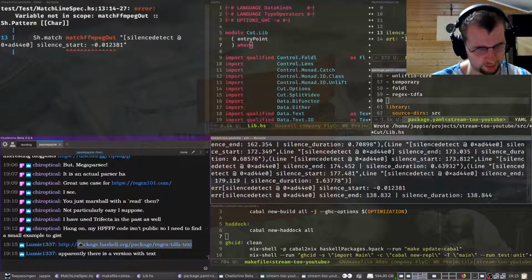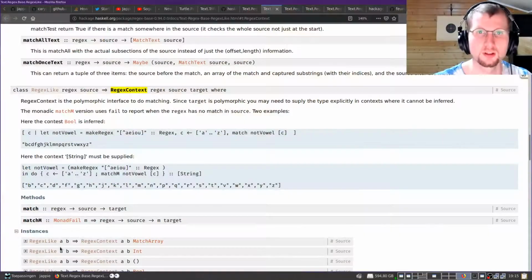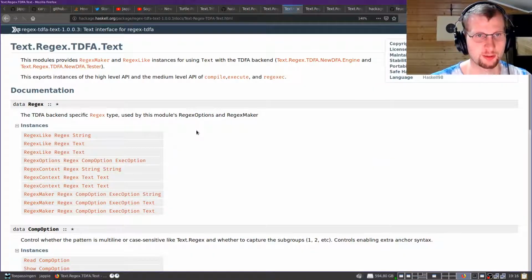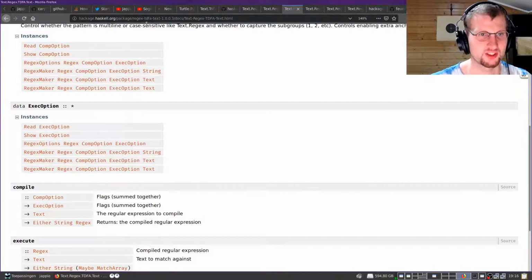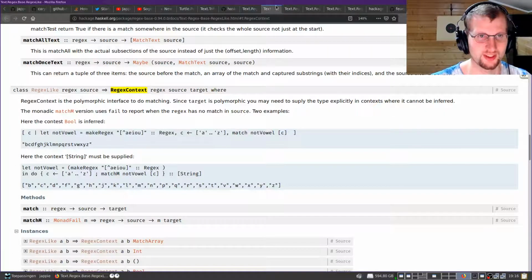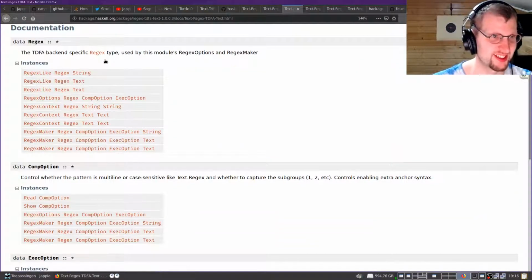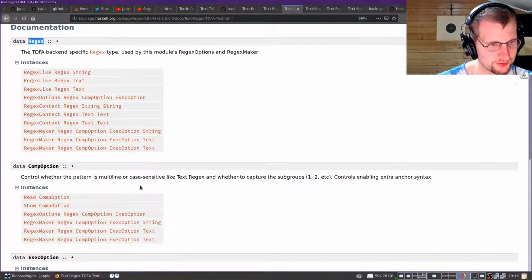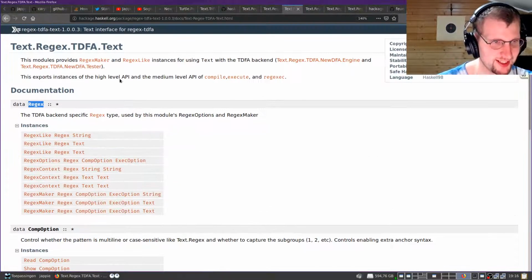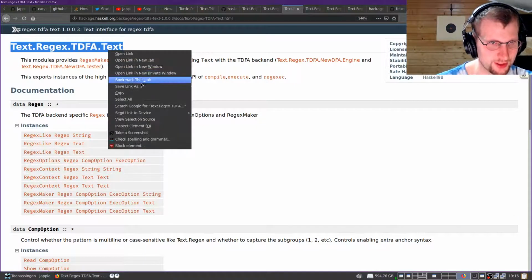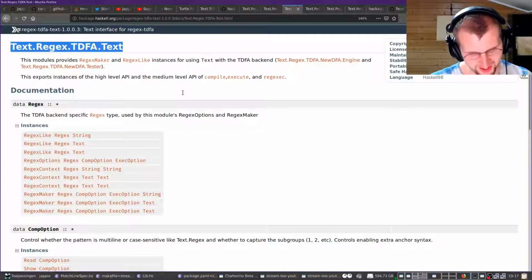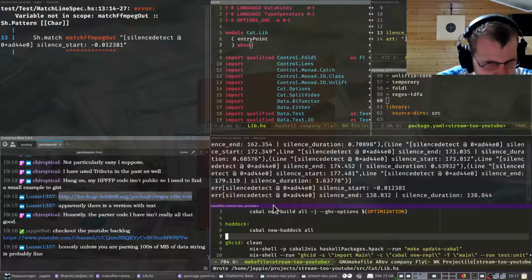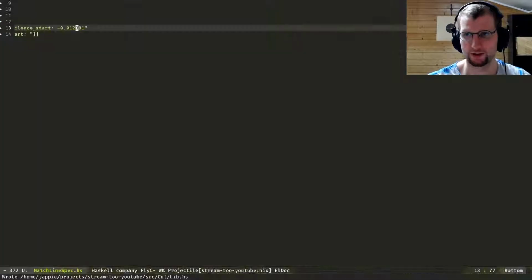Hey Lumi, what's up? There's a version with text. Oh, there's a separate library. Regex TFT. They built this entire library around strings? Amazing. Oh, I see. So now you have this data. And then you import this module and suddenly that magical equals coordinator will also know about this stuff. How about that? Honestly, unless you're parsing one of them, string is probably fine. Okay, we'll just ignore that then and use string.